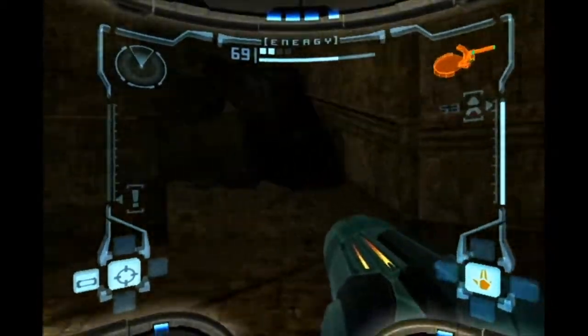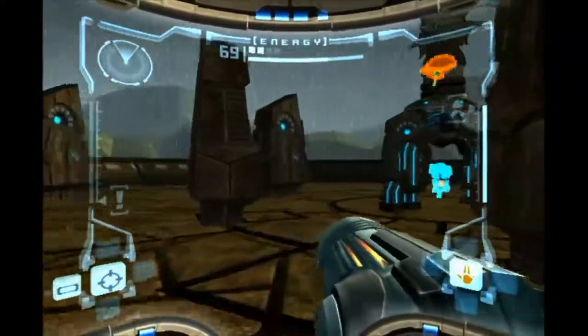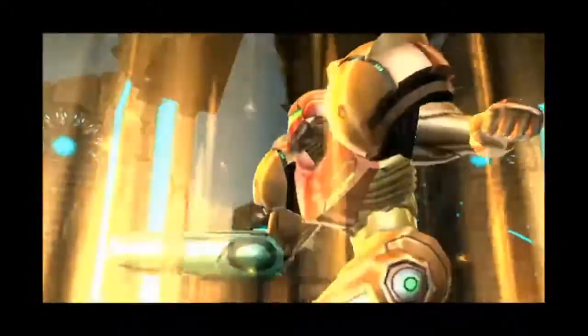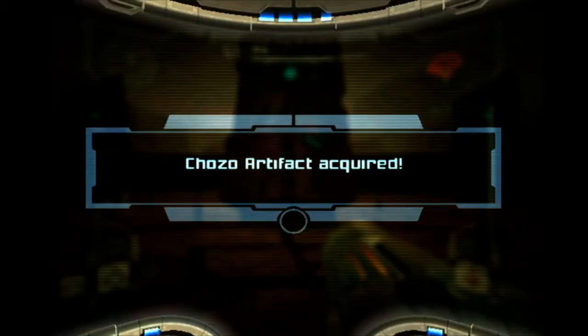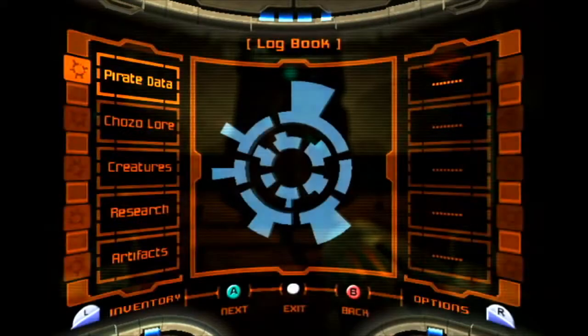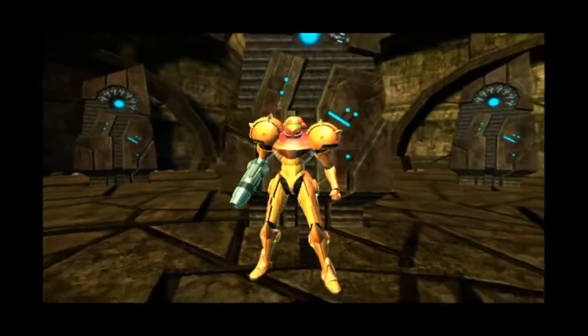And the music gets all epic and foreboding here. And here's our first of 12 artifacts. Like I mentioned earlier, the crux of the game is collecting these 12 Chozo artifacts and coming back to this room. That's the main goal of your game. And the first artifact is just sitting here, so really you only have to hunt down 11.